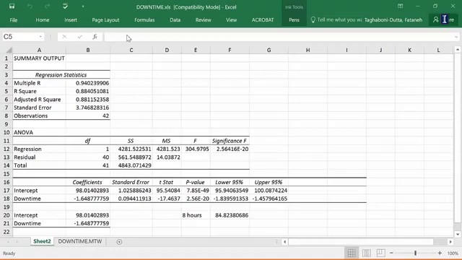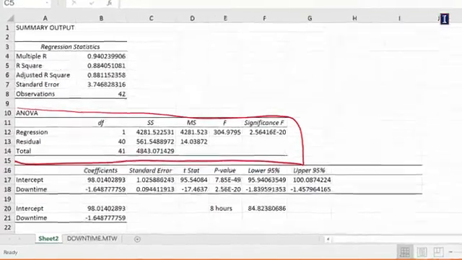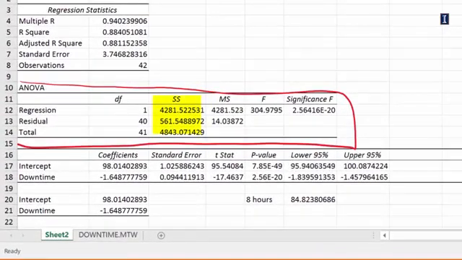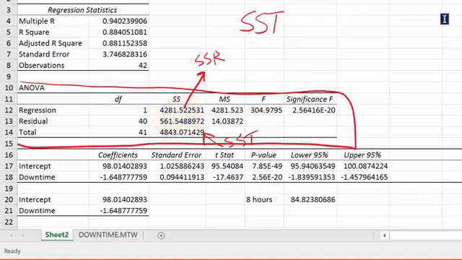So let me explain R square a little bit in more detail. For that, I'm going to go to this table, the ANOVA table. What we see here is the sum of squares: this is the sum of squares due to regression variable, and this is the sum of squares total. The sum of squares total shows the total variations that we see in our data. Some of this is coming from the regression variable and some of it is coming from the errors, things that we have not accounted for. We don't know what they are at this point.